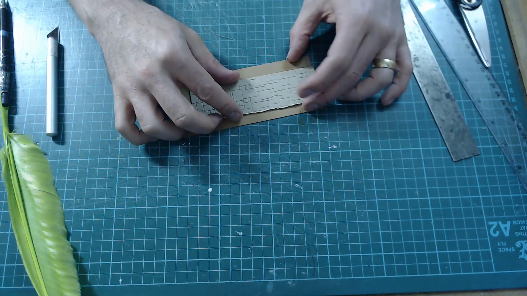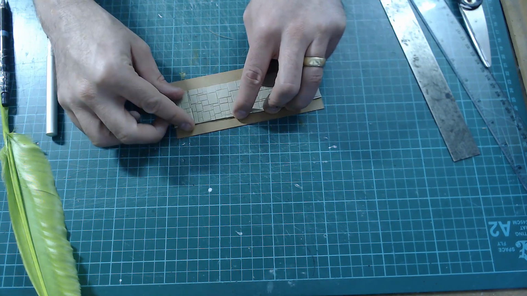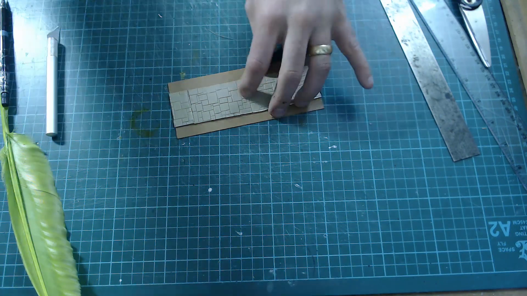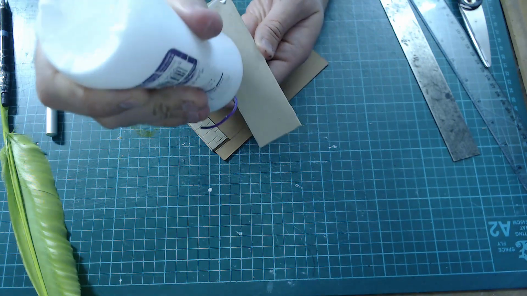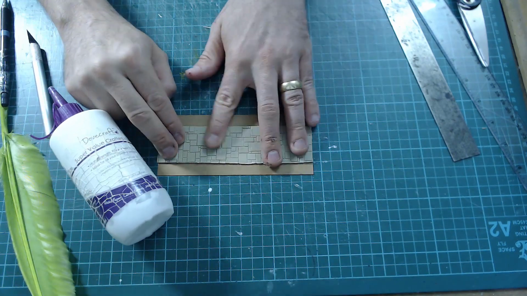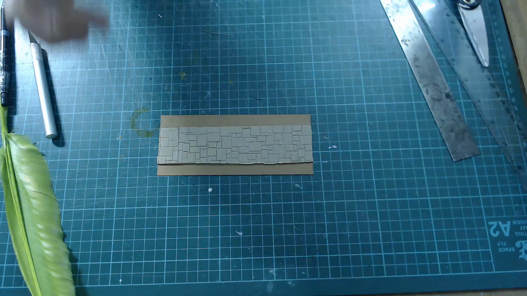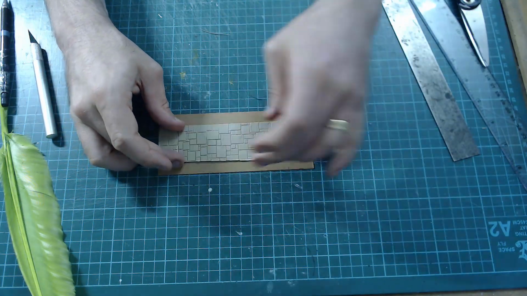And then what we're going to do is glue it in place. I'm using PVA for this. Use whichever glue you feel happiest using. PVA works fine. Stick this bit on. Now you can hardly see the join. What we're going to do is make quite a few straight sections, and next we're going to do some curved sections.